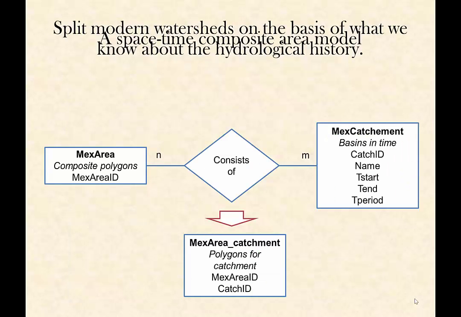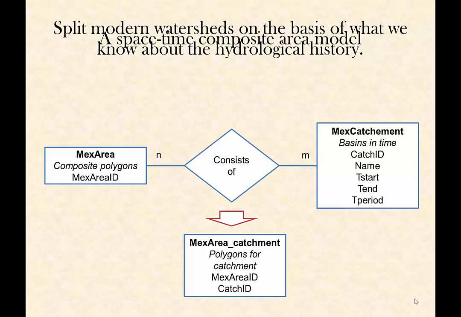Great, I thought, let's do that for Mexican fish. Oh, there's my thingy going wrong. Okay, so I'm having an ongoing war with corruption of some of the text on my slides. Anyway, what I thought I'd do is, okay, let's make a model of how the areas change through time in Mexico. So I decided to build a space-time composite area model.